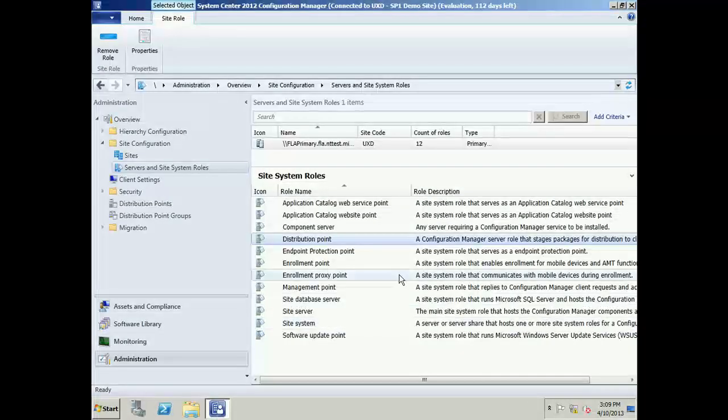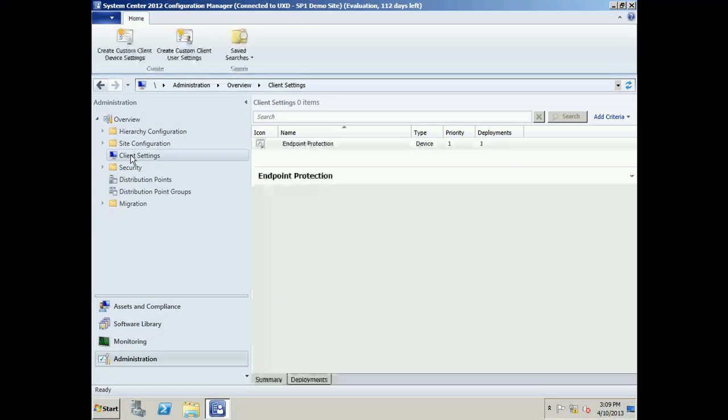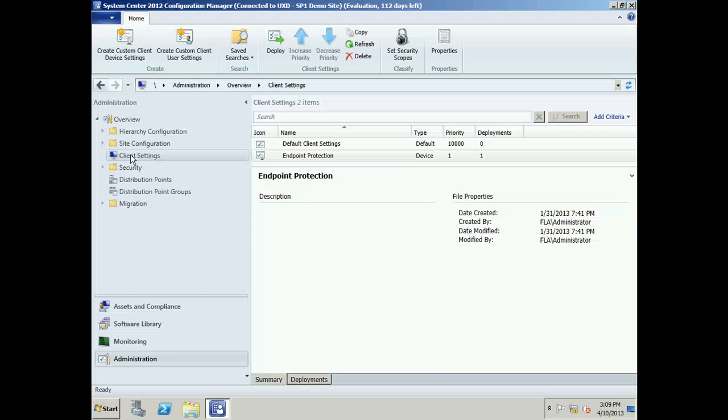And that's all of the server configuration that you need to do for setting up your infrastructure to be able to handle Mac enrollment requests and also to be able to process policy delivery and content delivery to Macs. So now let me show you where to go to set up or to authorize individual users to be able to enroll Mac clients into your environment.